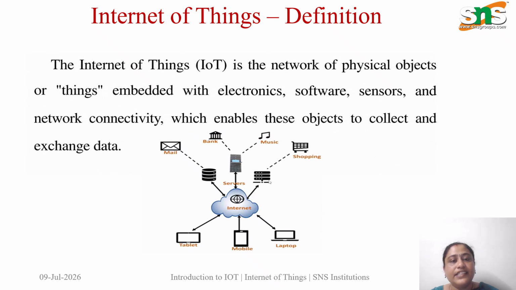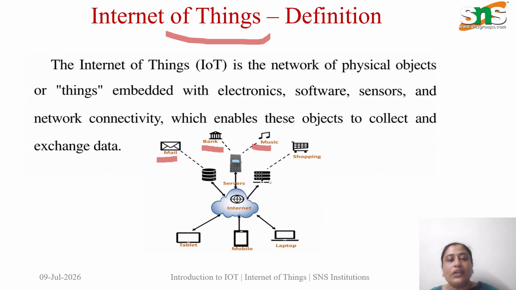Now we will see the definition of Internet of Things. Before getting into the definition, first let us see what is meant by Internet. Internet is nothing but when the client, that is the user, that is us, submits a request to the server for any application to be fetched. For example, it can be a mail application, bank or music application. So if we need service from those applications, the users send a request to the internet through the servers. So this is about the working principle of internet.